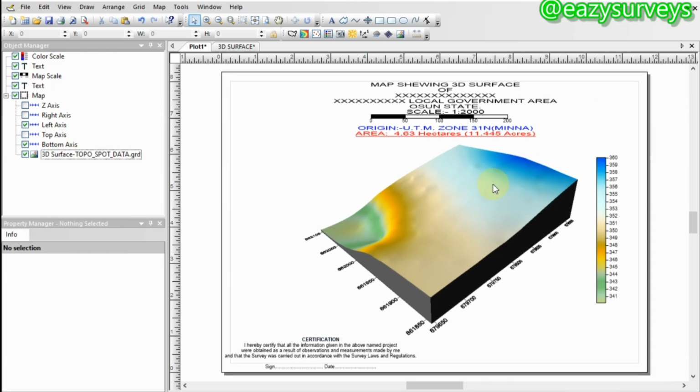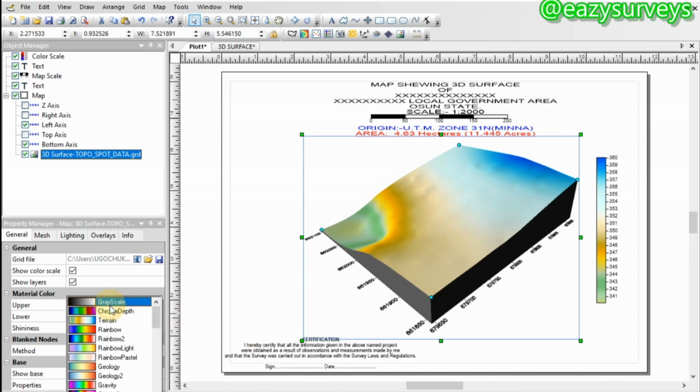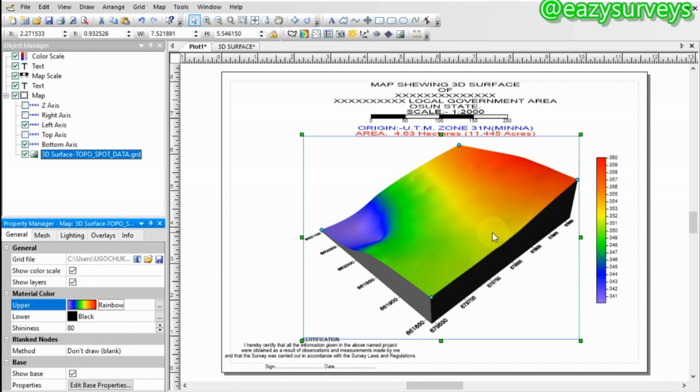The other thing I'm going to show you is how to play with the color graduation. This is actually the terrain color, but you can use the rainbow color. This is going to show you more of what you are familiar with. For an average person, you can easily interpret that this part is the highest part of the terrain, while this part is the lowest part of the terrain.